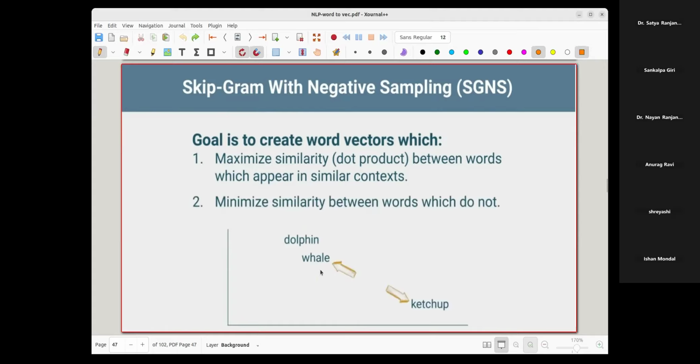So before training, let's say ketchup and well are similar, meaning very close to each other, but after training they must be different, meaning the distance between the well and ketchup vectors must be bigger. Okay, so in this way we'll try to find the similarity, or rather, the word vectors.